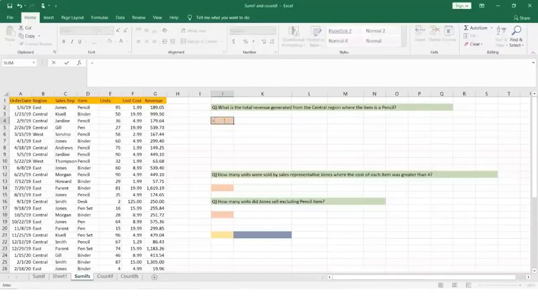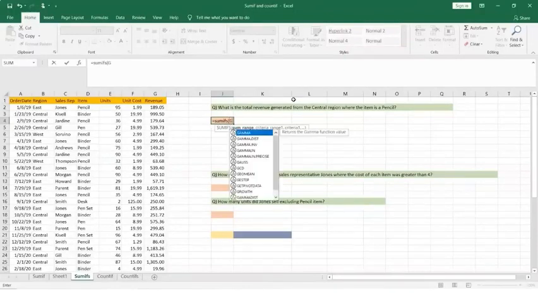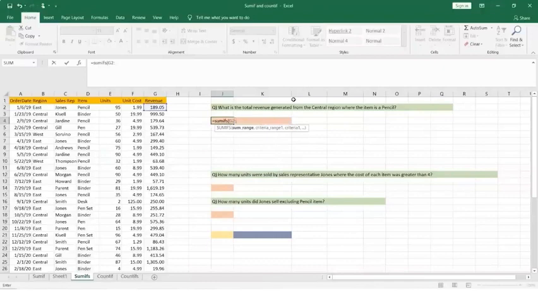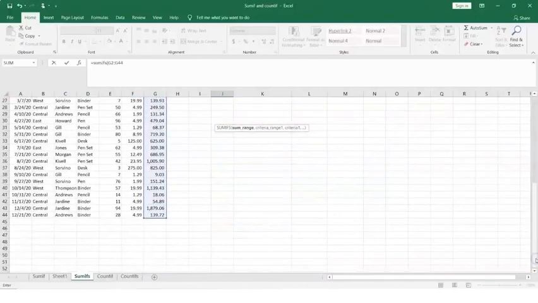So let's start with sumifs. And when I start with sumifs, let's open up the bracket. So it says sum range, it says criteria range, then it gives one criteria, and you can give in any number of criteria. So for example, we are interested in total revenue generated. Now that's my G column. So let's follow the same order. So let's say G2. So that's my first value. And then I know there are 44 rows here. So I can say G44. And you can obviously check if that has selected all the rows.